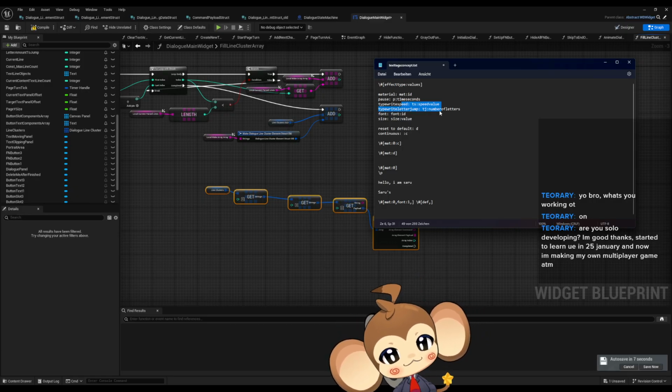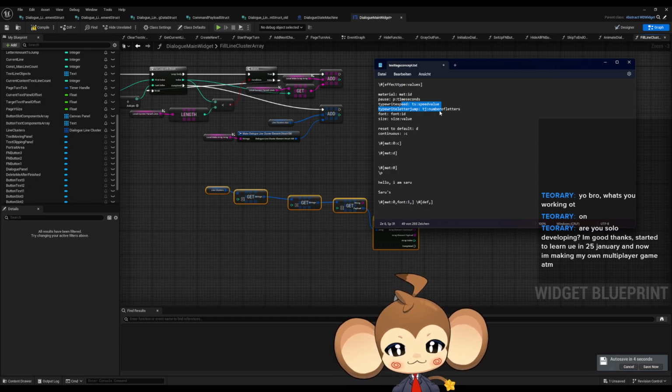I think I'm over engineering here. How can I make this simpler?